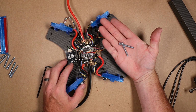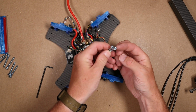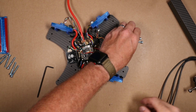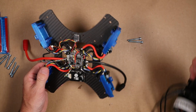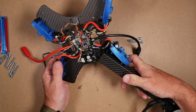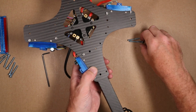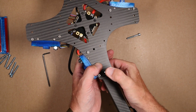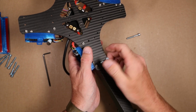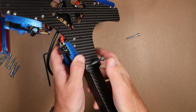We're going to grab 8 of these screws. These are the largest screw in the kit, and they turn with a 3mm hex head. We're just going to grab 2, and we're going to grab 1 arm. You'll notice these 2 larger screw holes. We're going to line our motor up with those, flip the craft upside down, and then stick these screws through the bottom. You'll notice that these are fairly tight inside of these arms, so you might actually have to push these in a way and try to screw them in place after the fact.